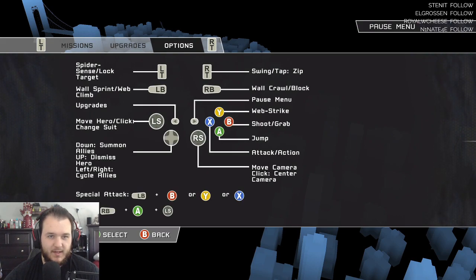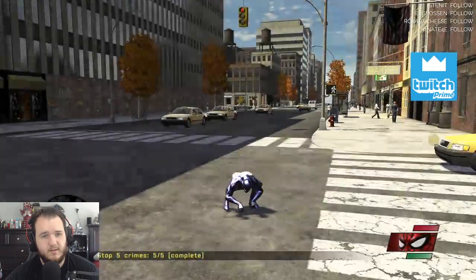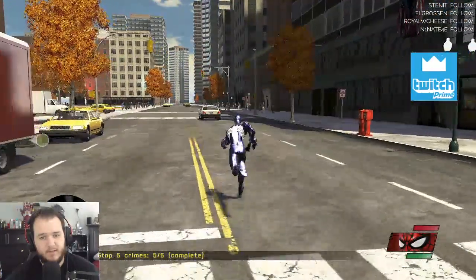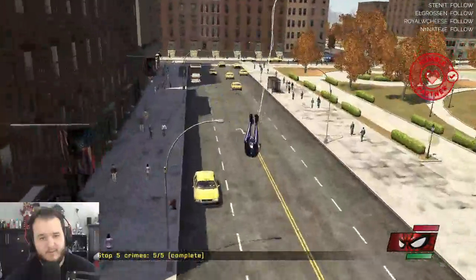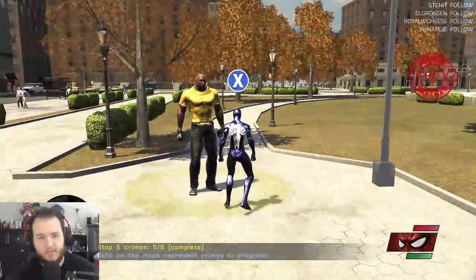Controls. How do you switch to right trigger or swing? Is that, yep, got that. Down, summon allies. Up, dismiss hero. Left, right, cycle allies. Attack, shoot. Back is upgrades. Oh, that's block. That's on the map to represent crimes and progress.